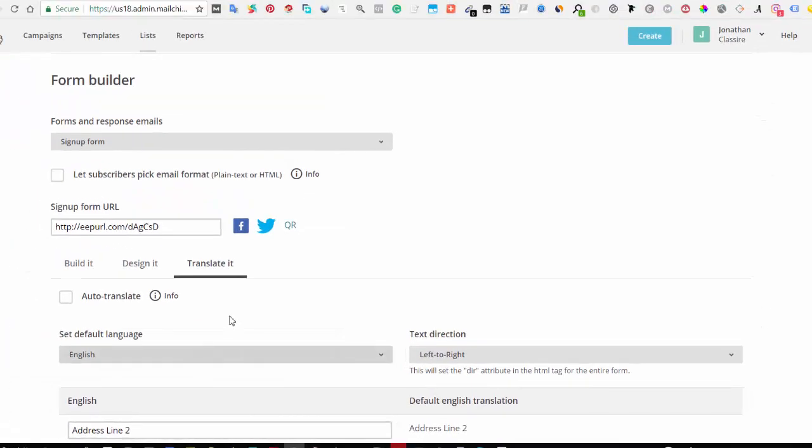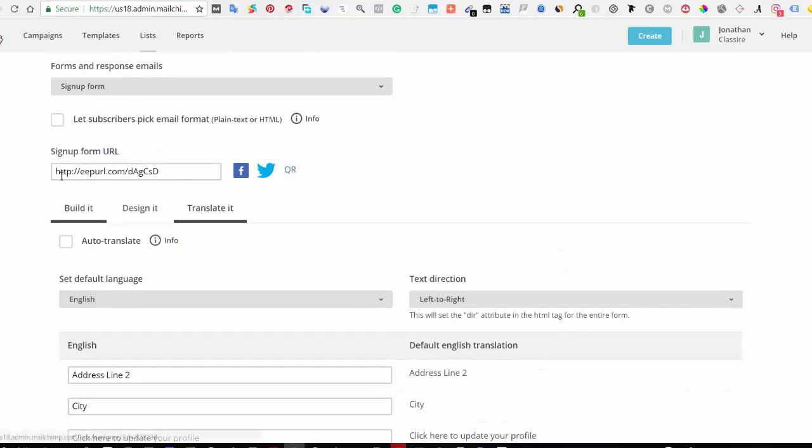Okay, so once you have all of your settings in place, you can decide to use the sign up URL. This is your sign up form URL. So you can even use it if you don't have a website. Okay, so you can decide to run advertisement or traffic to this link itself, and of course you still receive your opt-ins. Okay, people will be able to opt in into your mailing list.